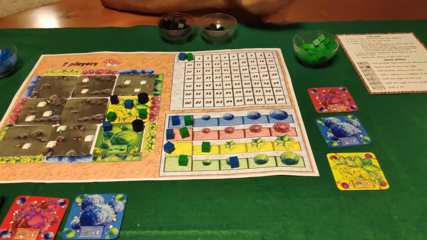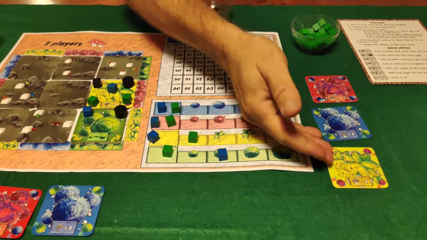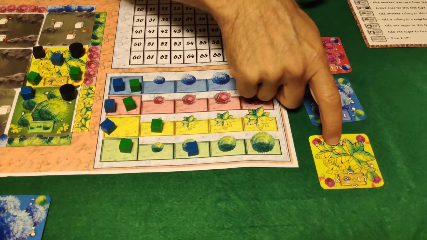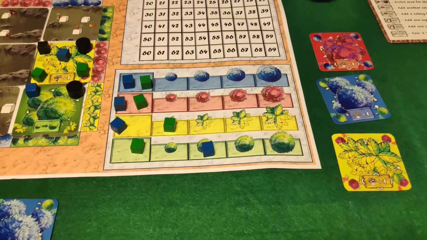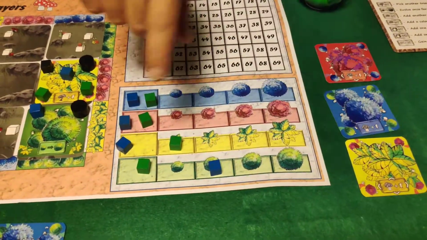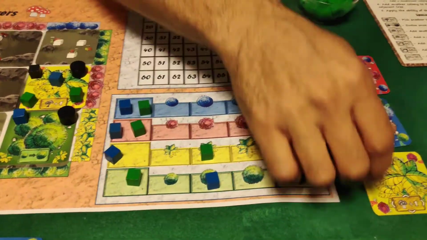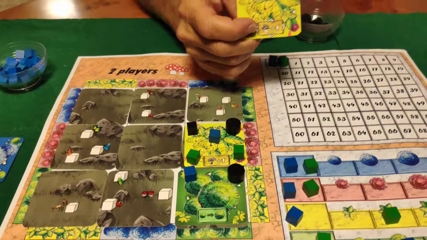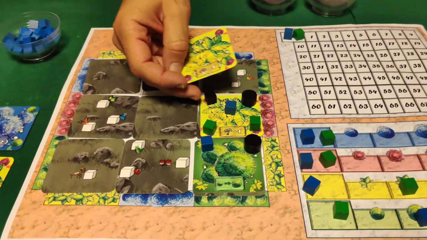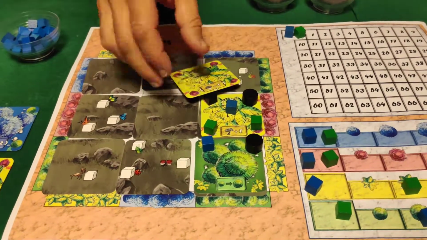The turn goes back to the green player. Now the green player has already 3 cards in his hand, so he will need to play one of his cards from his hand and not take from the tree display. So he will first raise his ability on the yellow track, and this allows him to grow the next level of the yellow tree above the yellow tree. So you can only place yellow trees above yellow trees. So he will select to place it here.